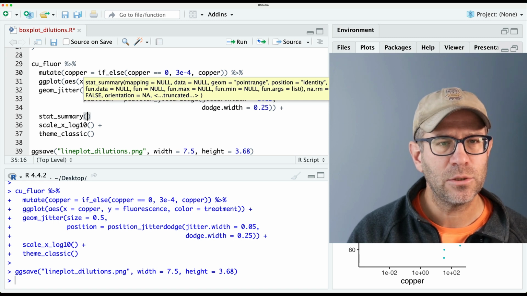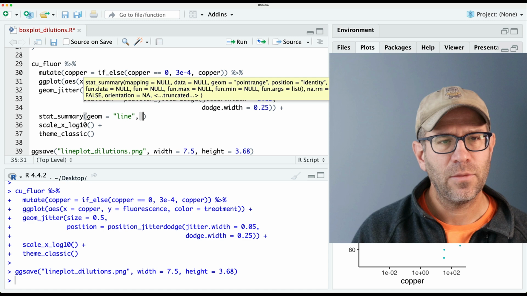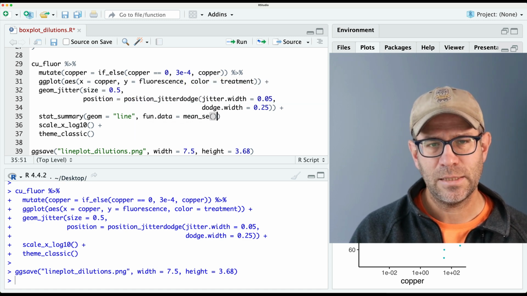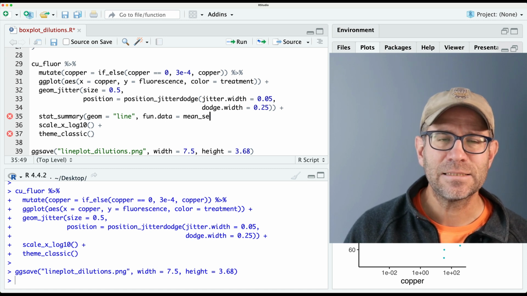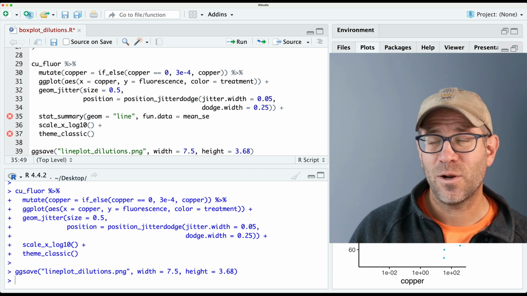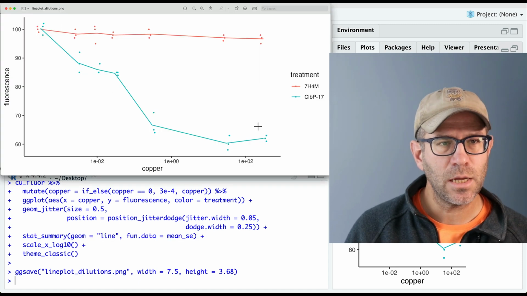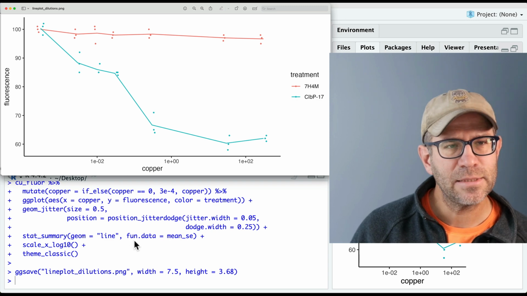And so now what we can do would be geom equals line, and then we could do fun.data mean_se. I don't care about the standard error or the standard deviation. In this case, I might go back and forth on whether I want the mean or the median. So let's try this. So this draws the line through the data, and I think that looks pretty good. Again, that is the mean.